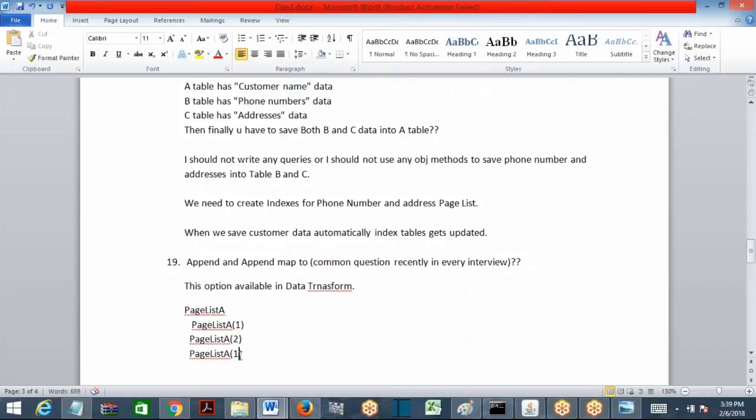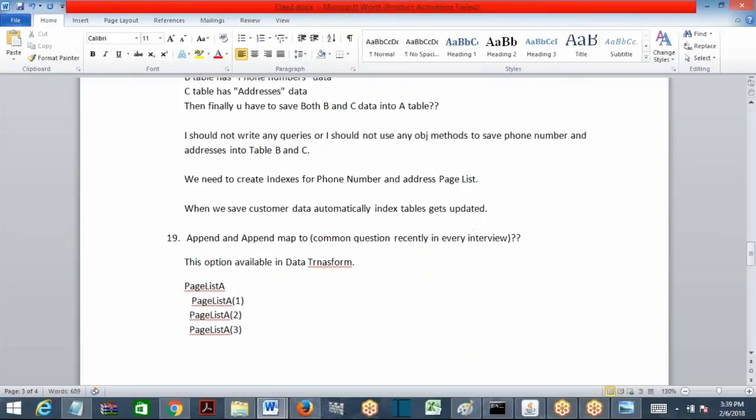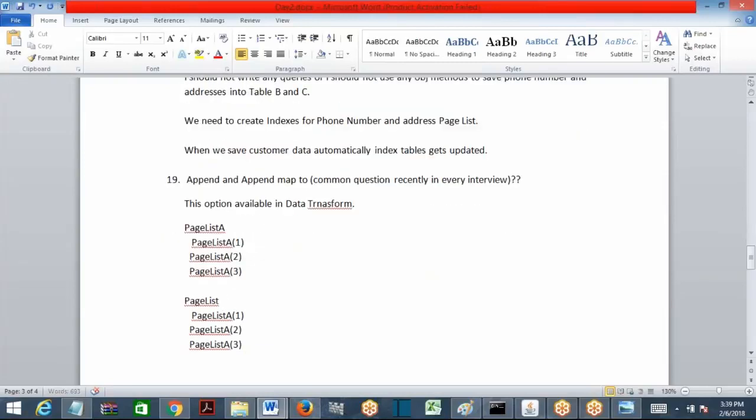You have a target page list. What is the target page list? Page list B, suppose. What will be there in page list B? Page list B of 1, page list B of 2, page list B of 3. Like this, we have multiple pages.